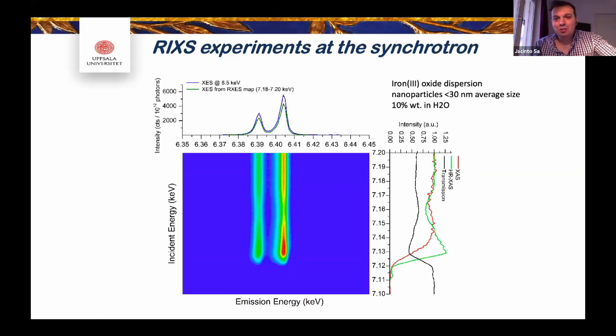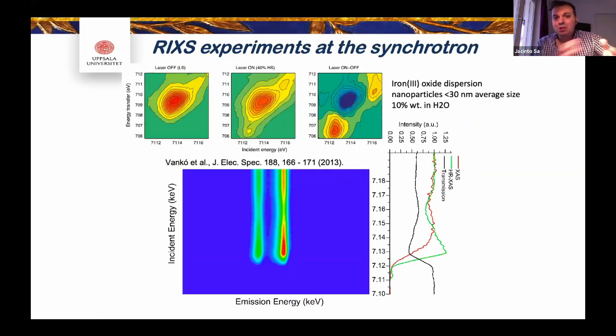It is the study from George Ivanko when he measured iron oxide, where he shows that when you have laser on and laser off, if you only do emission or if you only do X-ray absorption, you would actually lose part of the information. And this is quite clearly seen here. You have the laser off signal of the iron oxide, you have the laser on, and then you see that the difference is not just across the main emission line or across one of the emissions. So RIXS clearly is the way to go to capture the entire information.